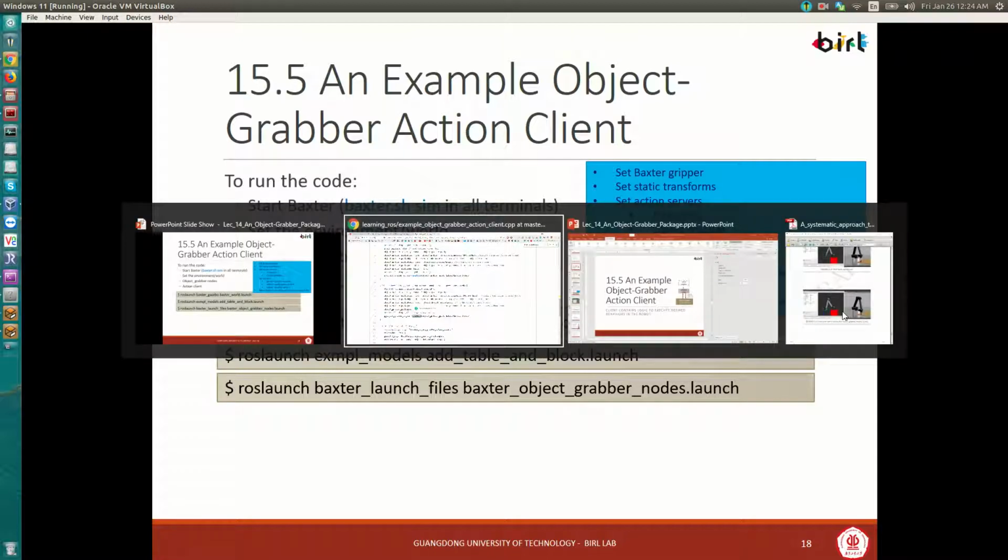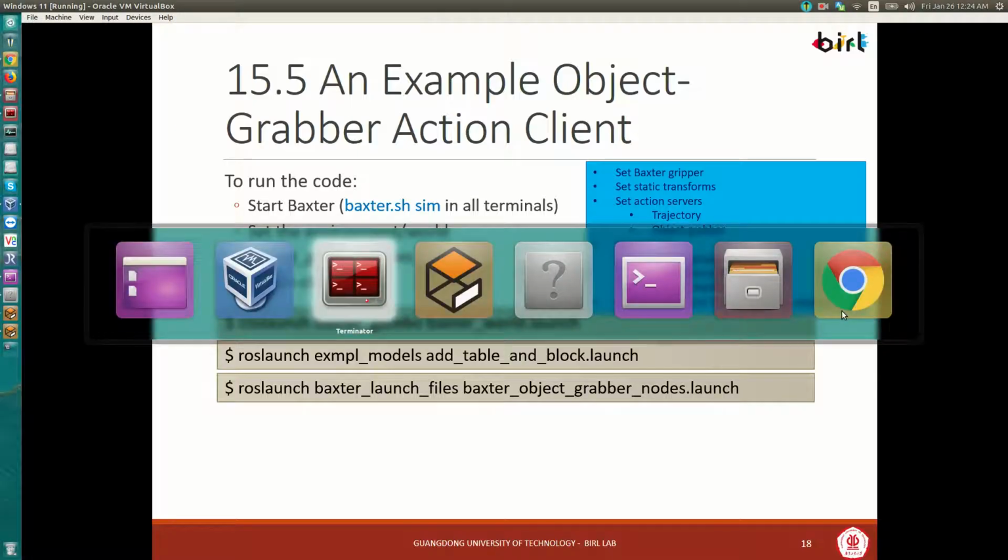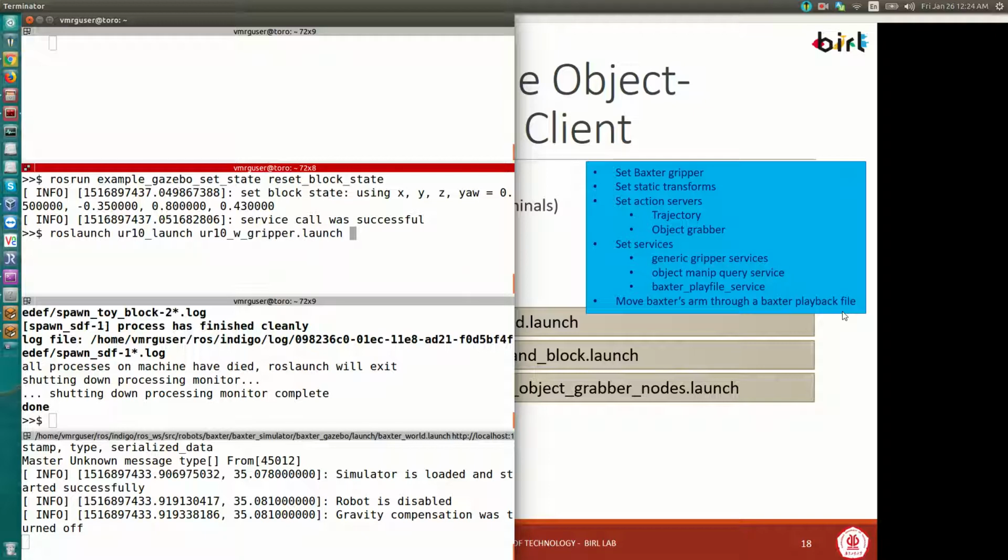So let's try that here. Let's see if I have it. No. This is grabber nodes right here. So this is coming from the package Baxter launch files.